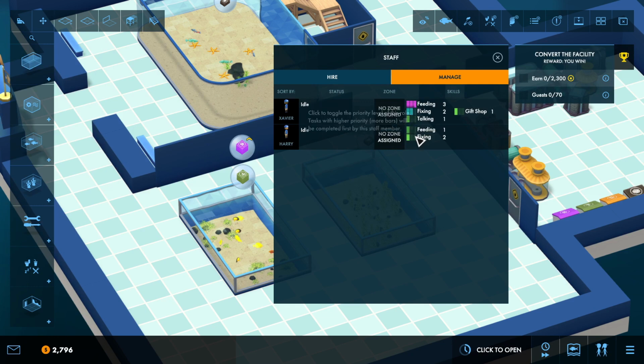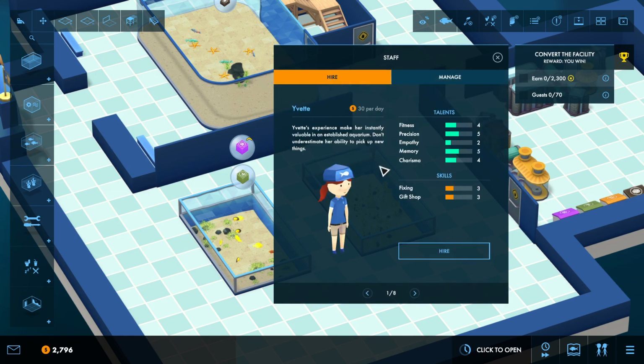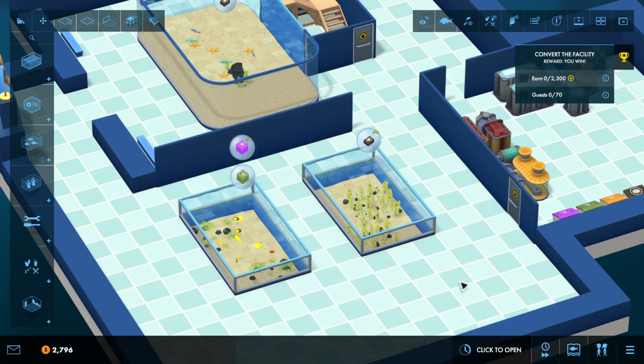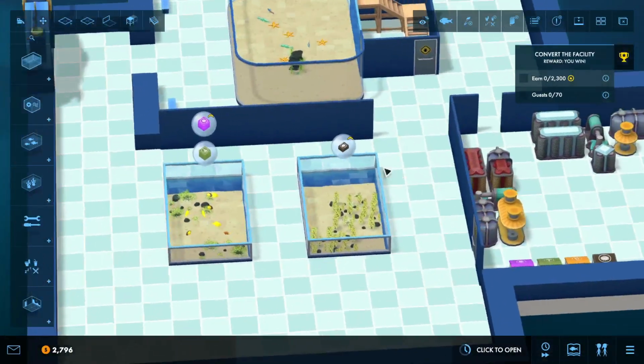I don't have anybody that has... I want to have one more thing for... Okay. I need someone who's got cleaning. Feeding, fixing, cleaning. I think I've got feeding handled. I could do Flick. I think I'm going to do Romeo. All right. And even though he's got 2 on fixing, we're going to have him be cleaning. All right. And with that, I think we're good to start.